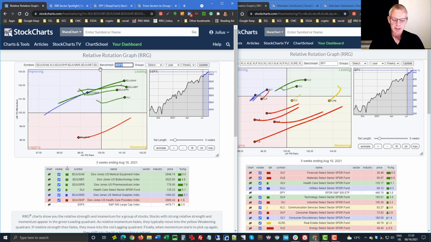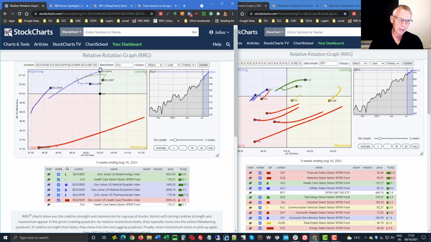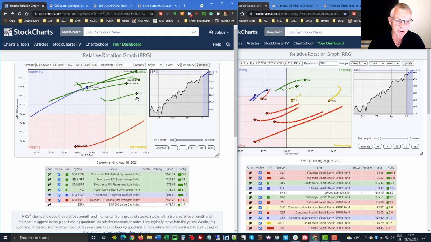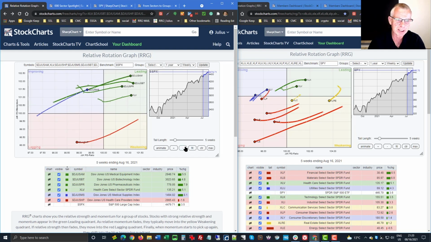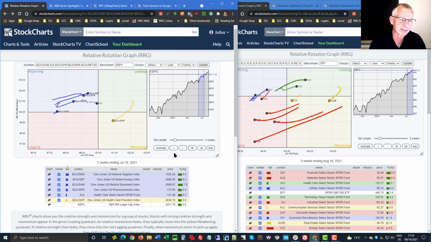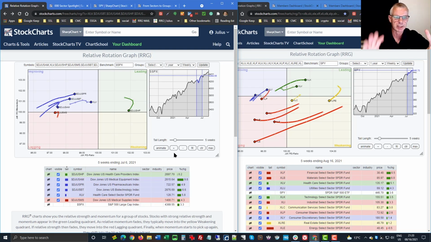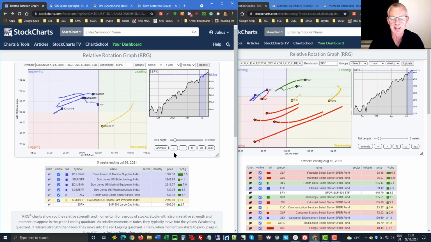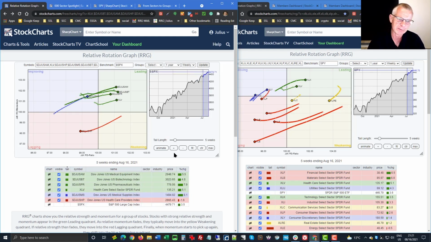If I change that to XLV, which is the sector index, and update it, you see a change. You see that it's all changing, and the reason is because the healthcare sector itself is also moving. If I quickly go back to that previous one, you can see healthcare here. So the benchmark is here. But when you walk through history, you can see that the relative positioning of the various groups versus the sector index is constantly changing. So it's like a moving target, if you want.